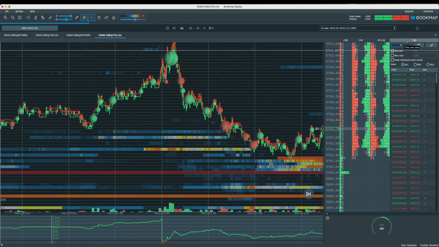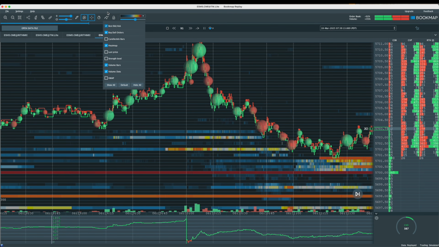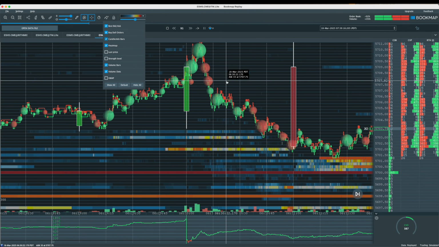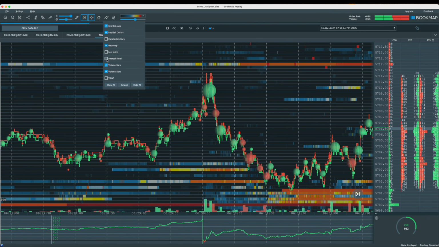It has a really good time and sales panel. Thinkorswim doesn't do it this way. The red and the green isn't the buying and selling there. This filters it out, so that's a good feature. I don't mess with the time slices. It just zooms in for you. You can put the candlesticks on here if you want to and change that. I don't have that set on. You can turn the heat map on and off, turn the volume dots on and off, and turn the volume on and off at the bottom and change those settings.